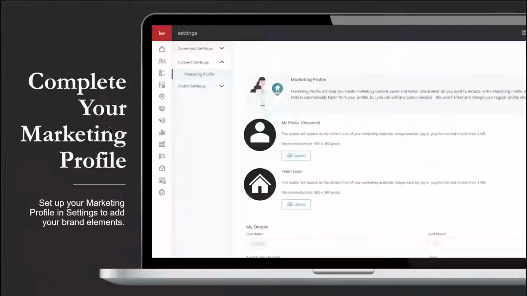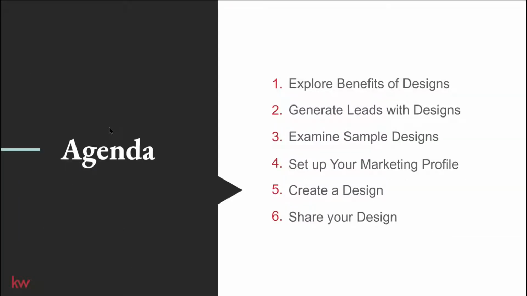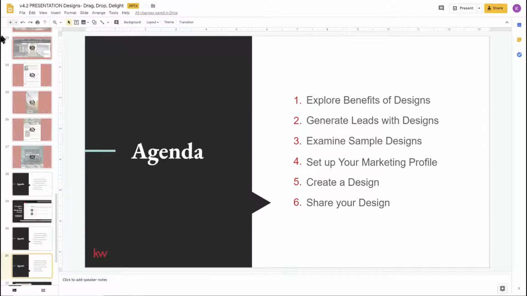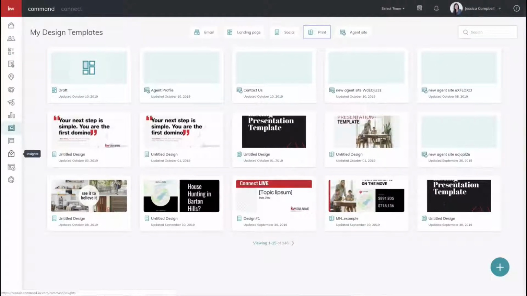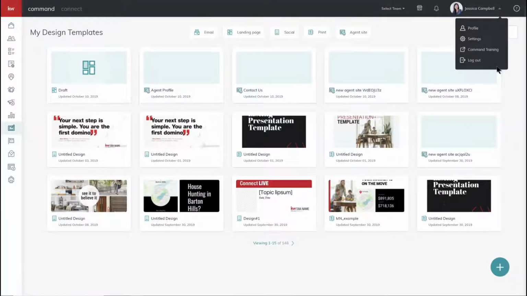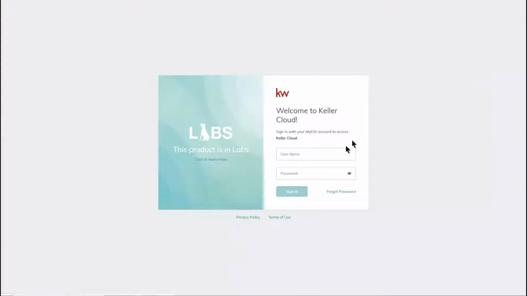I do want to show you guys one last time. Let's see, present. I do want to show you. So we went through the marketing profile. Again, the sharing your design. This group that we talked through will allow you to basically go in and customize any of these, share your designs that you've worked on. So I'm gonna log in as me because I'm a member of this group and I want you guys to see.